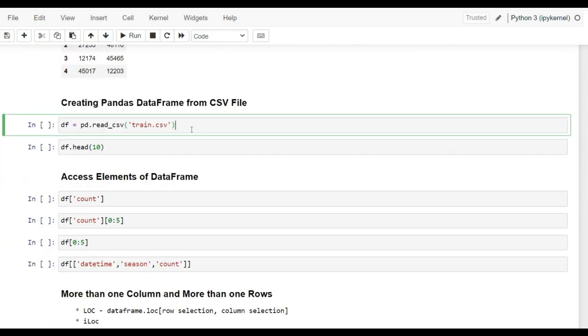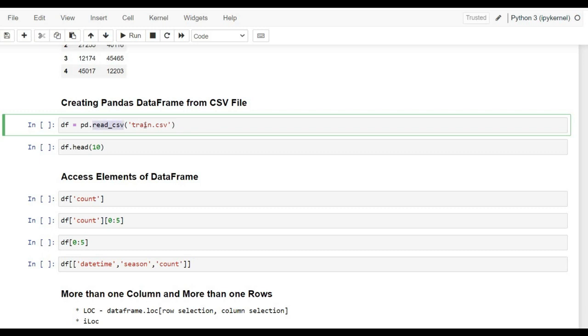And the next way we can create a Pandas data frame is through a spreadsheet, the CSV file or the Excel file. So let's say we have already created a CSV file. It is stored on our local machine, local desktop or local laptop. The way we can access any spreadsheet is through the Pandas package, and the name of that function is read_csv.